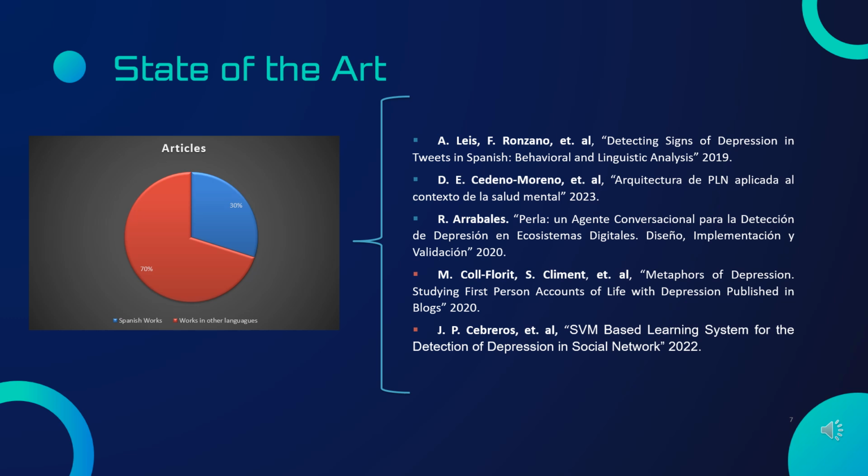Other works make use of tools made in other languages but using translation. These present some problems that lead to the reduction of the veracity of the results, or the bias produced by the translation of the data. It is important to mention that this task has acquired greater popularity in countries such as the United States, the United Kingdom, and China, but because each language has its specificities, it is important to give sentences the correct treatment to understand their context. This is where the motivation of the need to have a system that helps with the identification of the disease through natural language processing techniques arises.